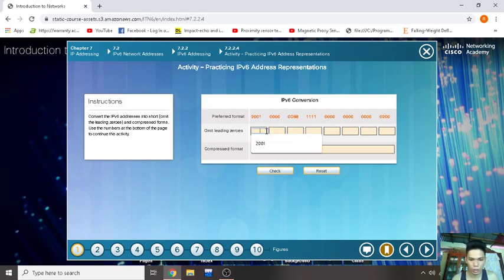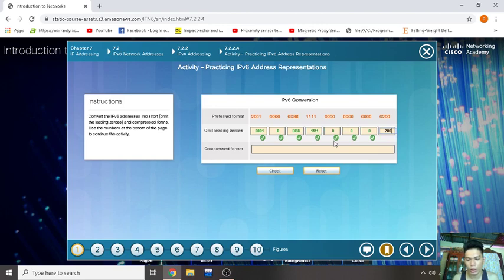Like this one, 2001, and then we will omit the 0, and then DB8, and then 11, we'll omit the 0 in this one, and then 0 0 0, and then 200.